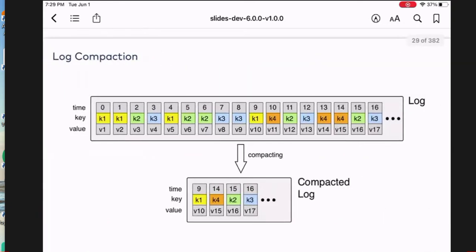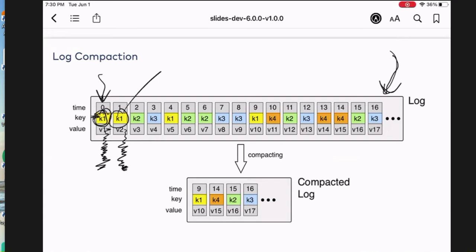So how does compaction work? This is the log file on the disk that has all of these key value pairs. Here's the customer ID, and this value is all the information about the customer, like a V1. Remember, that could be a kilobyte, 2 kilobytes, 10 kilobytes, but there's always a key. Assuming this is the first record in the log, and here's the latest record. As you can see, key K1 appears here and also appears later on here.